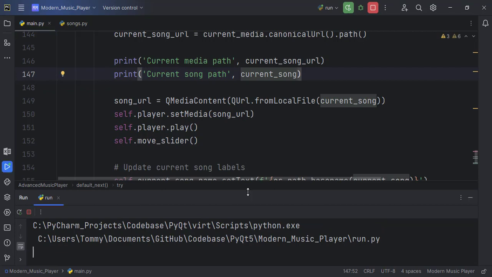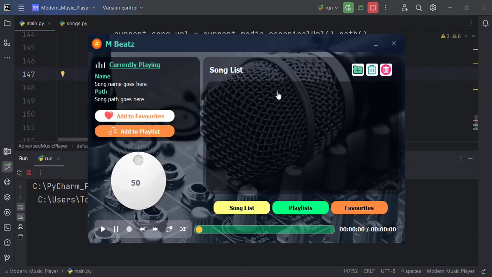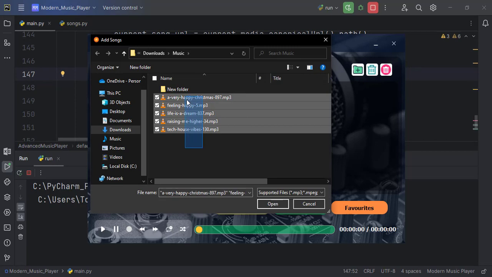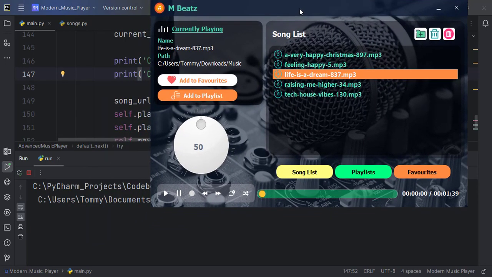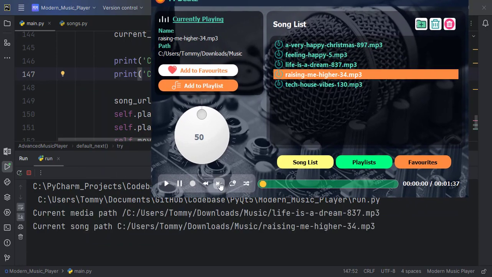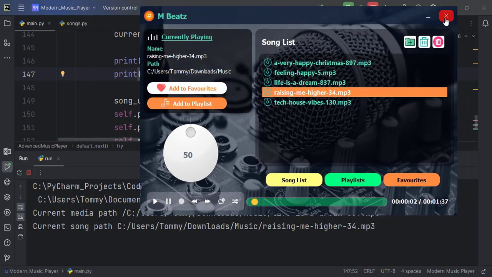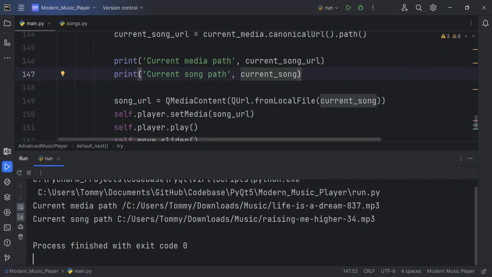Okay, let's play it also and see. Add song, and then play. When you press next, you get two things here, but see that, okay, they are all the same with the exception of this slash that is leading this one. So what we can do is to get everything of this one from index 1 to the end, and I think that's what I should do.